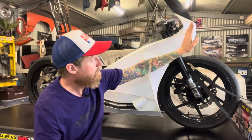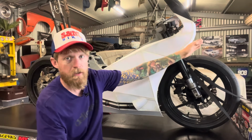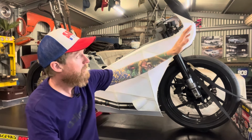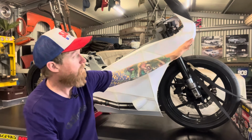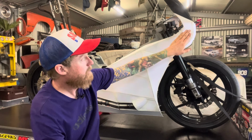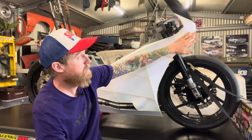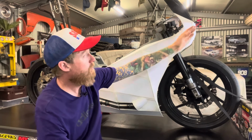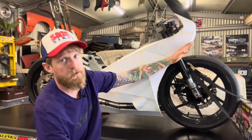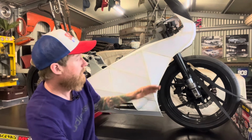Same with the transition around into the front, into the headlight area. At the moment it's quite sharp and squared off. Now I did want it to have an angular sort of look, but it's a little bit too sharp at the moment. It looks a bit half baked. So I'm going to change this a little bit, just round it off around there. It'll still have a squarish shape to it, but not a sharp transition from the side to the front, because at the moment it's not quite a 90, but it's probably like a 45, and it just doesn't look great.